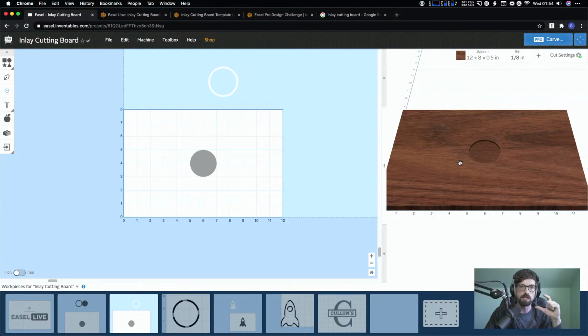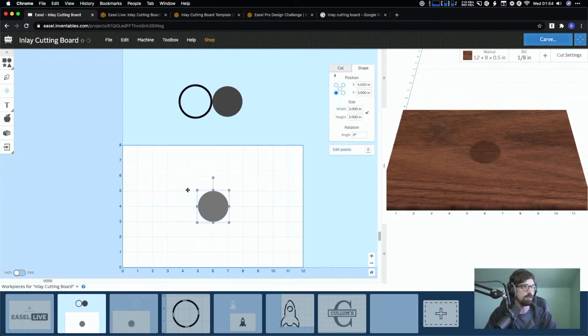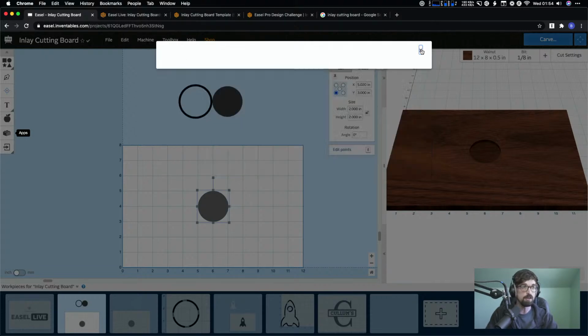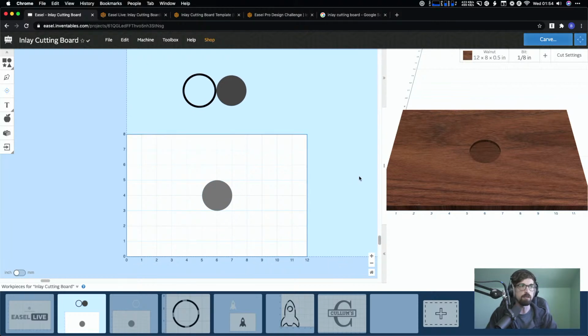Again, because we were playing with that tolerance, and that tolerance we set right in here, this tolerance right here. Because we set that, you can adjust that. So what I would definitely suggest, because everyone's machine is going to be a little bit different, and honestly, even the wood's going to be different, depending on your location and moisture and species and stuff, is I would definitely test this out on a piece of scrap. So maybe you make this like a 1/2 inch circle or even smaller, and just cut out a little piece and see if you've got the settings dialed in to where the cutout is going to match what you're trying to cut into. So even if you've done it before and you're using a new piece of wood, it never hurts if you've got the extra.